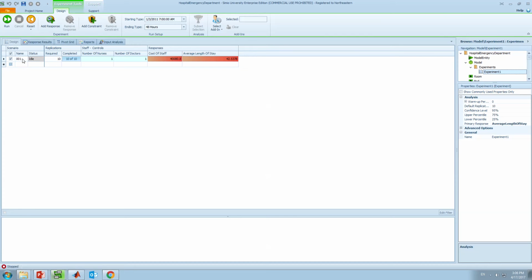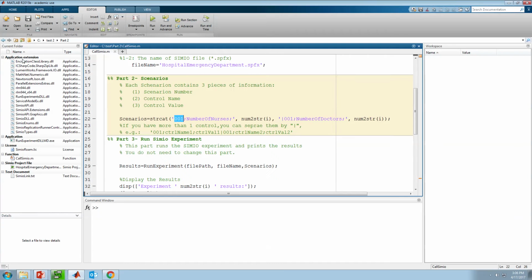If you have a different name for it, you can change it. Then I picked the first control, which is number of nurses, and I'm changing the number of that to i. This num2str converts a number, which is i, to a string, because I just want to define a string for the whole experiment.